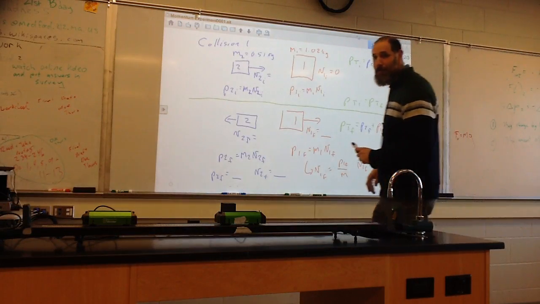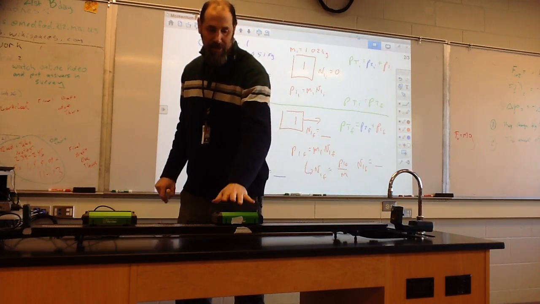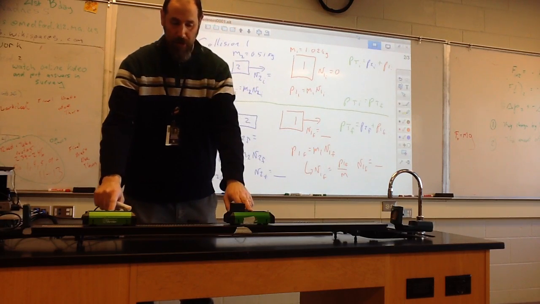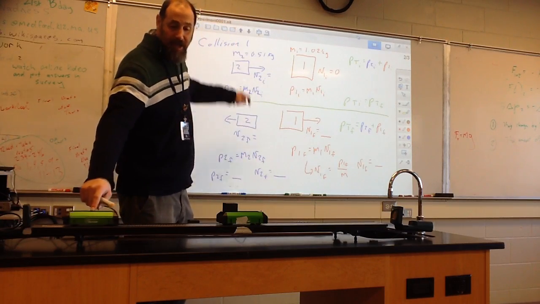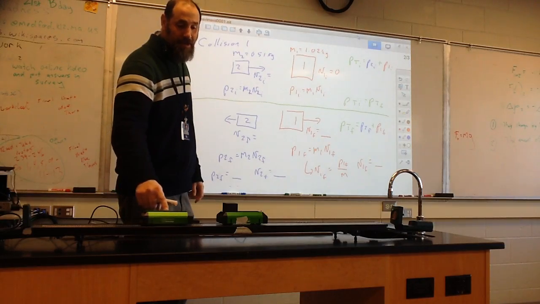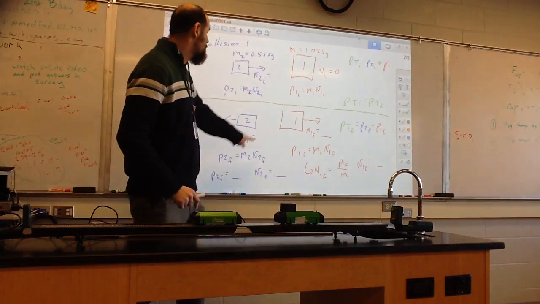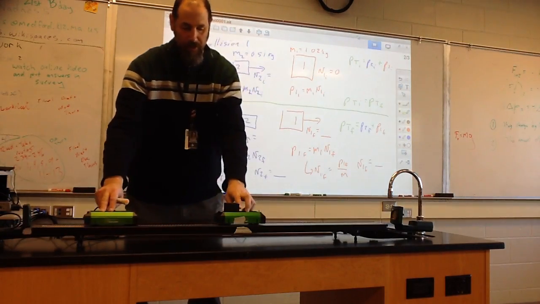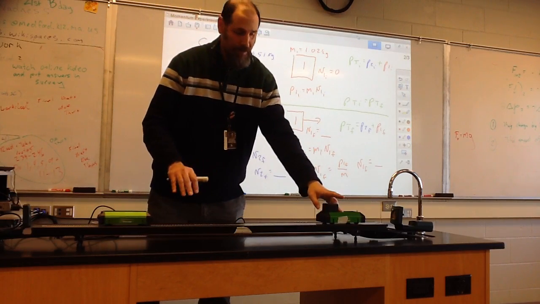Okay, so here is our second problem. Our second problem is we're going to have a collision. This guy's at rest. That's cart 1, which is the red if you remember. And cart 2, which is the blue, is going to be moving and it's going to collide, bumping into this guy here. All right? So this guy moves off to the right. And if you notice, with cart 2, it bounces back a little bit. Not a lot, but a little bit.